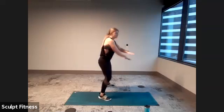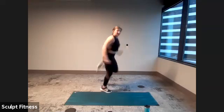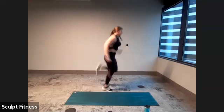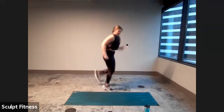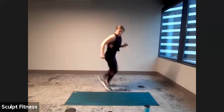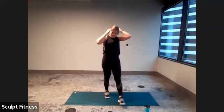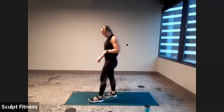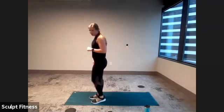Here we go. The low impact is our quick ham curls. Higher impact is our butt kicker jog. 10 seconds, getting those heels up. And 5, 4, 3, 2, 1, and break. We'll get ready for lunge, high knee on the left side. Moving right along. 4, 3, 2, 1.